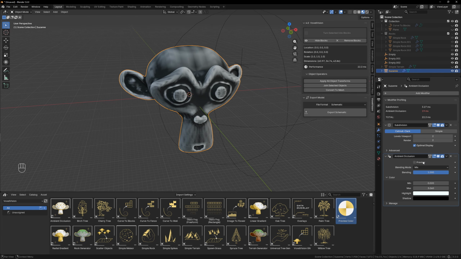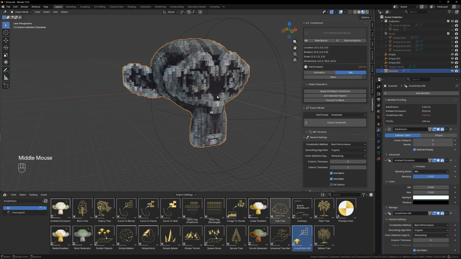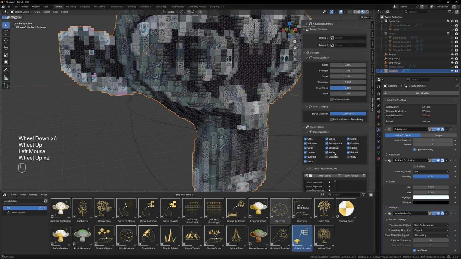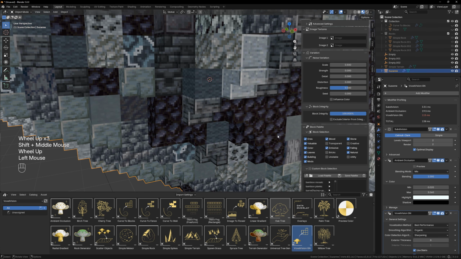And if you want to turn those into blocks, you can then go into modifiers or the assets and drag and drop the VoxelVision geometry node modifier onto it as well. And we see it directly uses all those colors. You can then also go into utilities, no transparent blocks, maybe no bricks, and well, maybe no creative blocks as well.